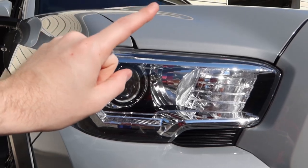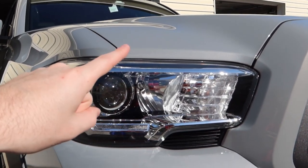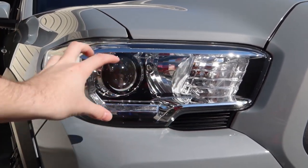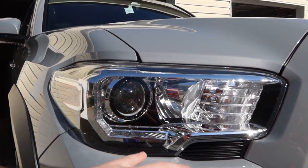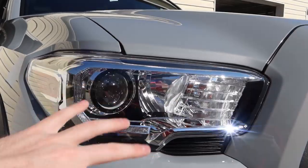But with the headlight, I have a future project with Diodynamics coming where we're basically going to tear apart these headlights and we're gonna physically go in and black out everything in here and do some really cool upgrades with the lighting. So that's a future project.